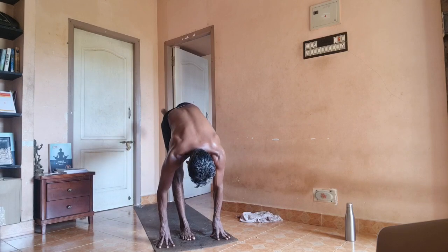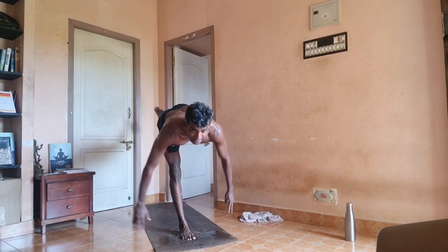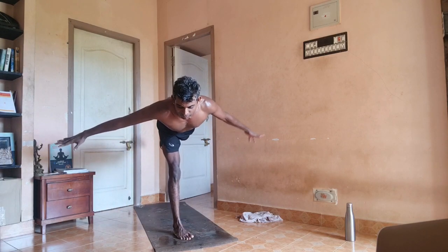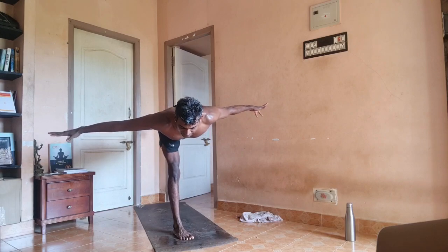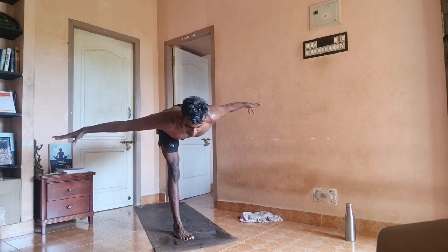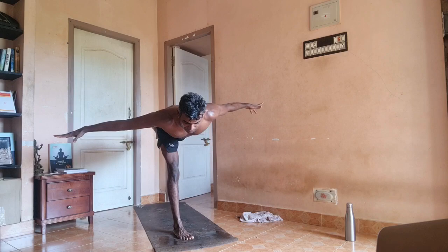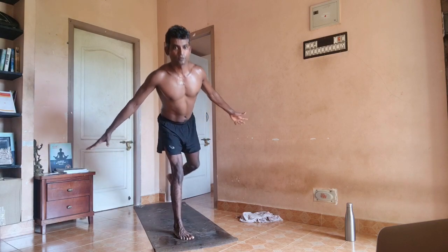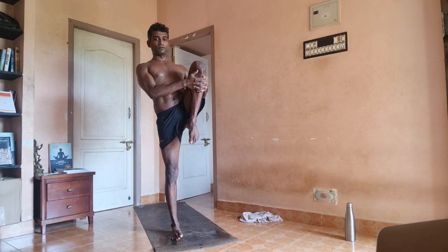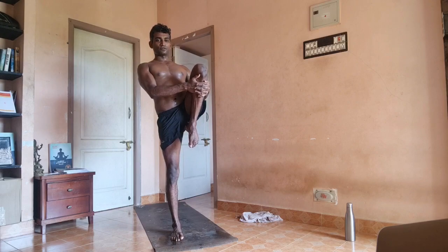You are going to lift your left leg up into Warrior 3, preparing yourself physically and mentally for doing the balancing pose. Hand position is very relative to yourself, so you decide how good you can keep your hands. Try to keep your hips parallel to each other. Beautiful. Come to a standing position.